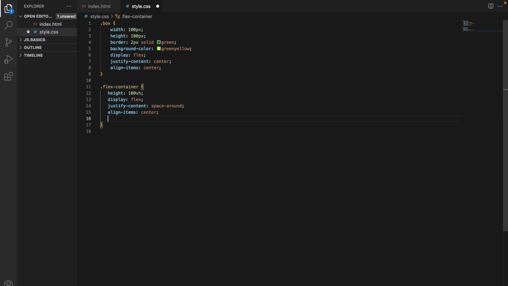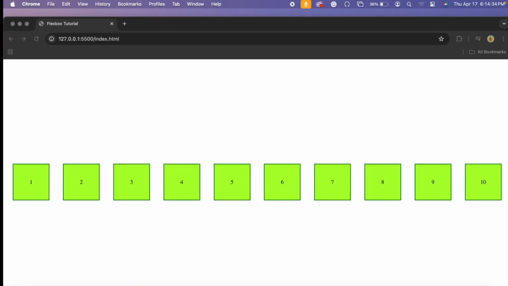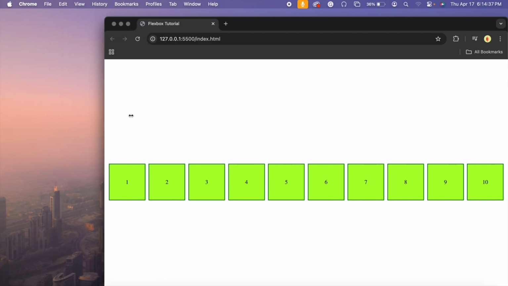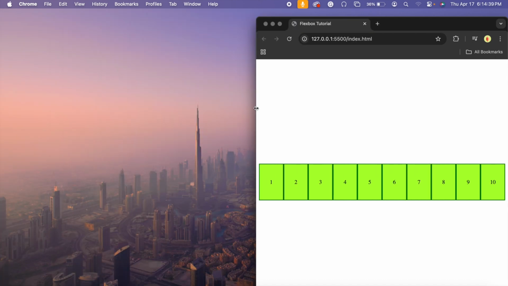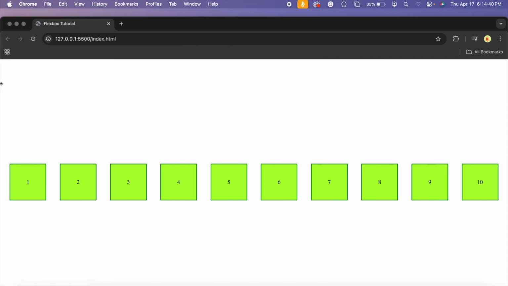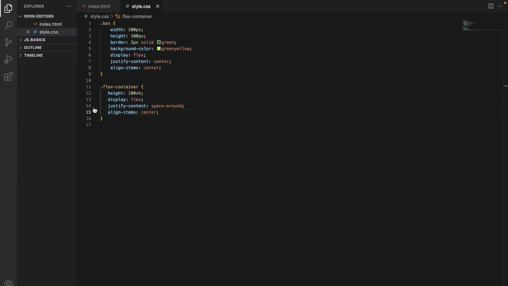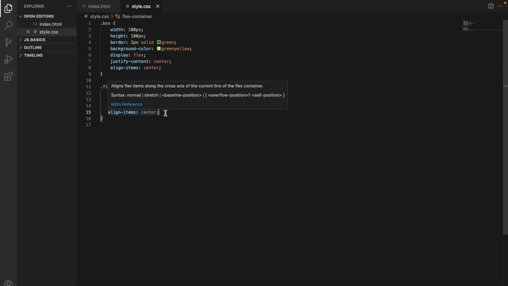Flexbox tries to keep all the boxes in one row, so they'll get squished together if there's not enough space. Now, why is this a problem? First, it looks messy. Boxes get too small or overflow. Second, it's hard to control layout spacing. Third, on smaller screens like phones, it's even worse.